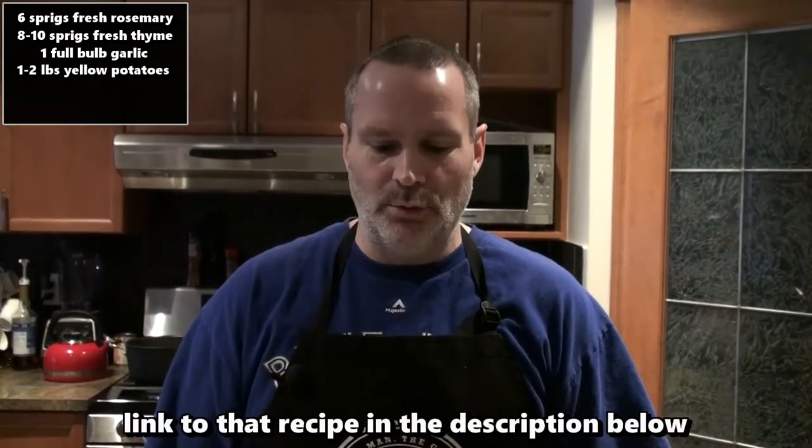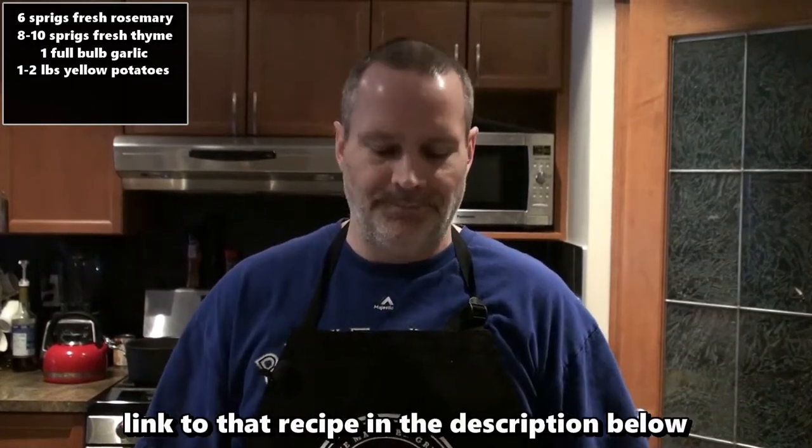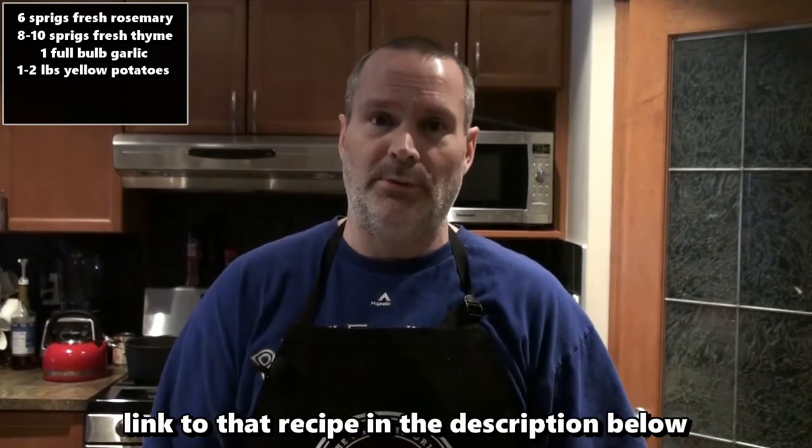This recipe is actually from Jamie Oliver. He has a video where he does three different types of roast potatoes. This one looked closer to what I would normally want, so we gave it a try a few weeks ago and it is so, so good. This is actually really good with the peppered steak.